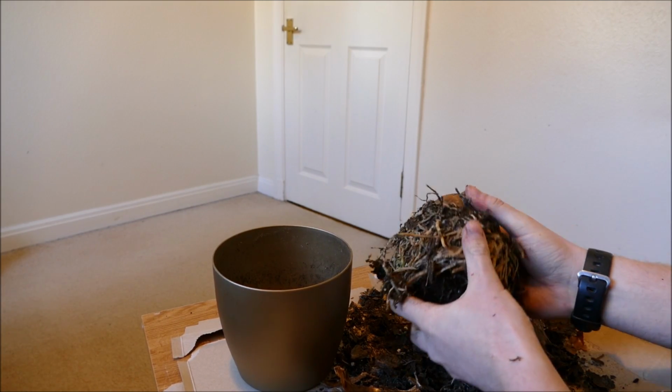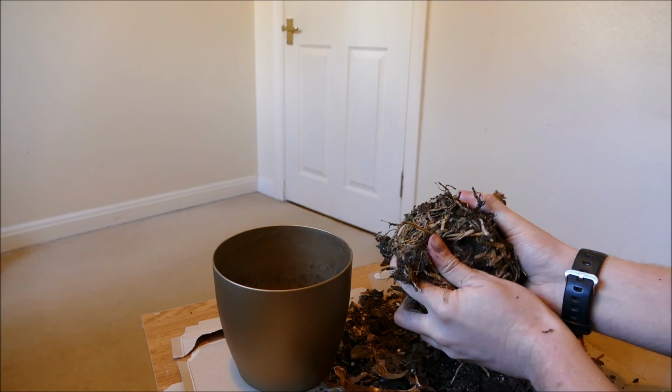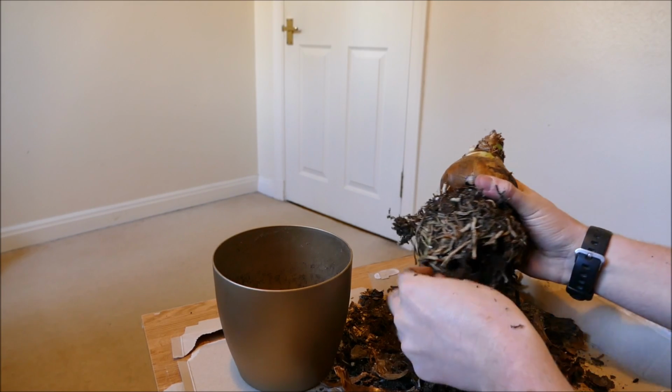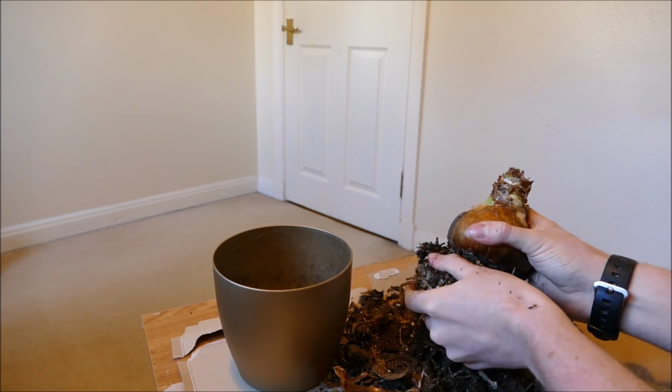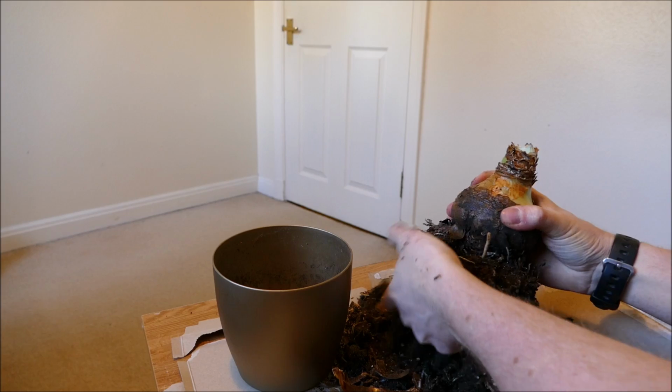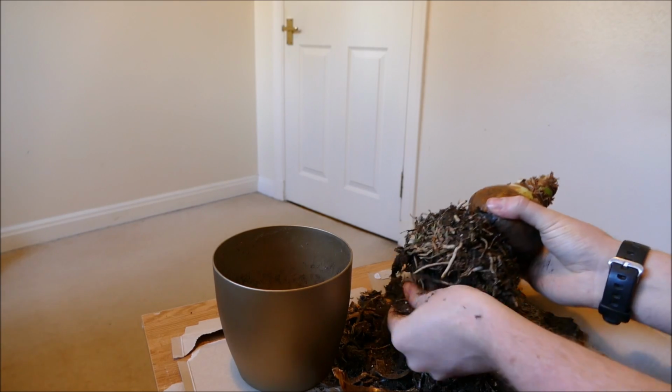Now there's quite a lot of old compost as well, and roots, so I'm going to try and tease that out the bottom. Try not to damage too many roots, but there's a lot of old roots that need to come off of here, and these old roots are actually dead, and they're not going to provide any nutrition for the plant. They're just going to be in the way of any new roots.